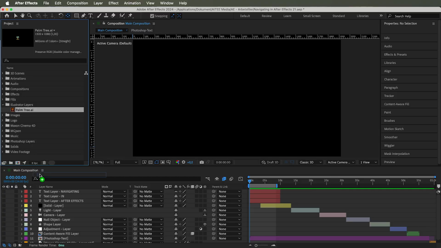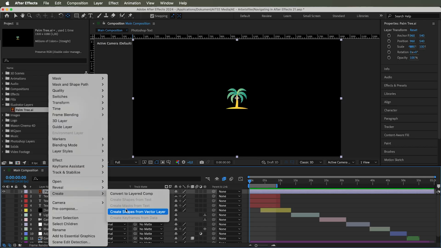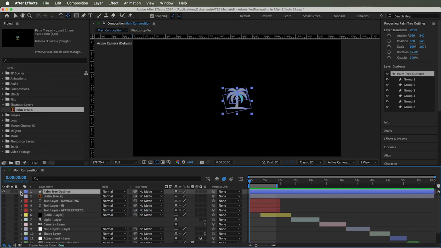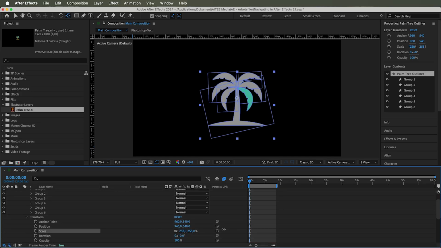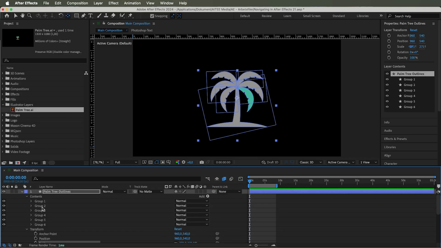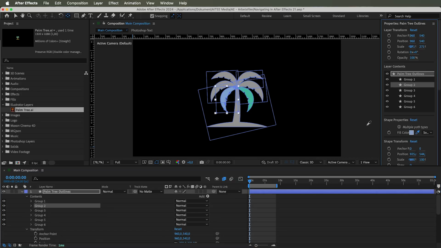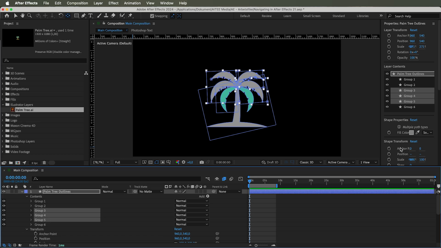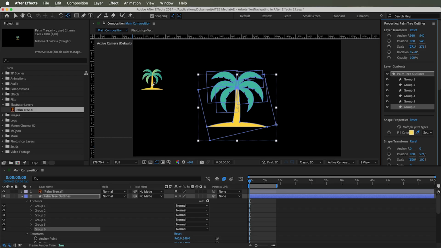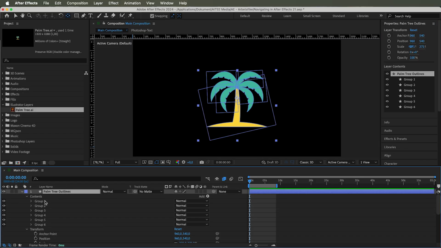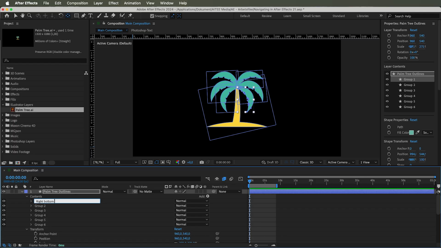For the next part here, I just quickly created a small basic palm tree inside Adobe Illustrator. So let us throw it into the timeline, letting us create shapes from vector layers. And depending on how your file looks in Illustrator, some adjustment might be necessary here, such as coloring it a little bit more appropriately with the eyedropper, using the AI file as reference. And changing all group names to represent the image a little bit better, to find everything easier.